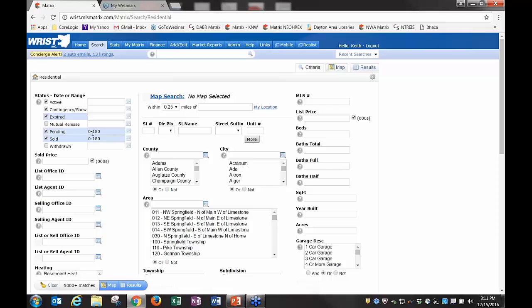And then I think the expireds need to have 180 days back, such as this. And I think pending shouldn't have any date range in there, because I just want any pending listings. So I almost think we need to reverse those two, but that's just my comments there, what I've seen and what I think out there. But you do what you want with this, Stan, but I just thought I'd mention that to you.